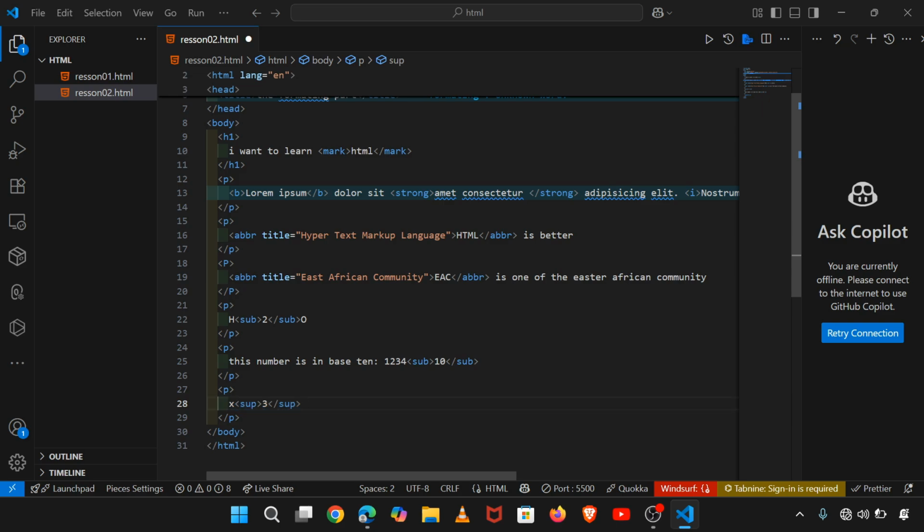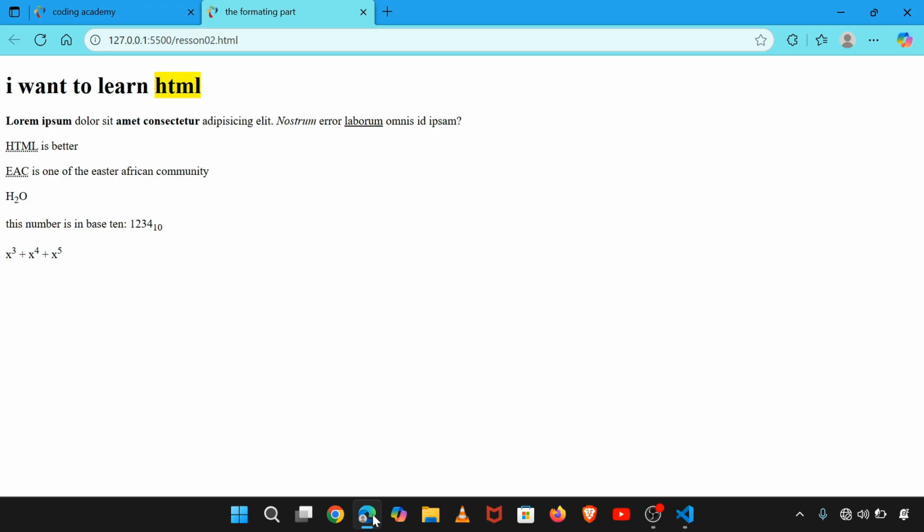Control C, then you add another, and then you say that it is x plus another x with sup of 2, and then you add another, which is Control V, sup, and you just say that is the same of 3, 4, 5, then Control S, then you will find the equation like this.